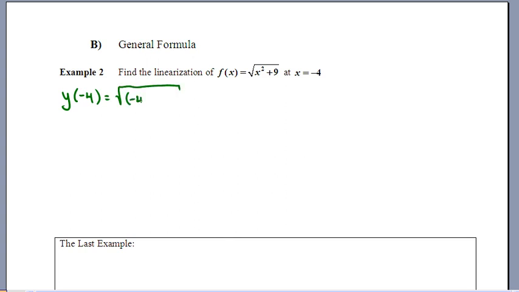I'm hoping it's a pretty easy thing to do. So I'm going to have a -4 squared and then add 9. Okay, well, -4 squared would be 16. Add 9 is 25. Oh, okay, well, I'm just going to be rooting 25. So y at -4 would just be a 5. Yeah, I didn't even need my calculator. That's kind of the whole idea, right? You should be trying to find some nice point to pick up your point of tangency. And I've got a good one. The point is going to be -4 and 5.